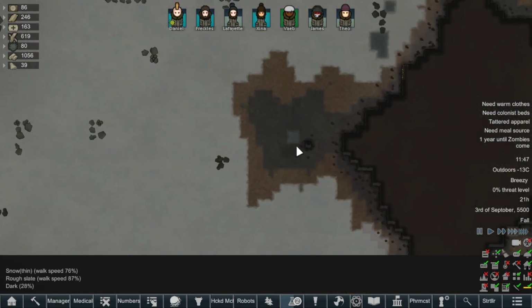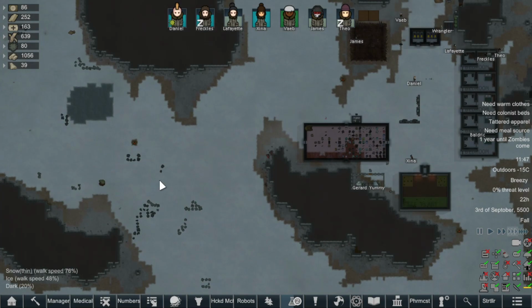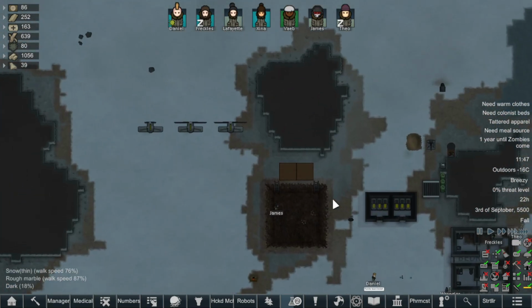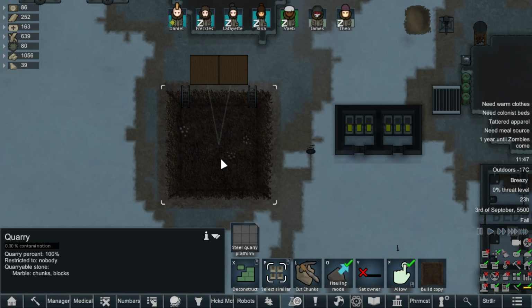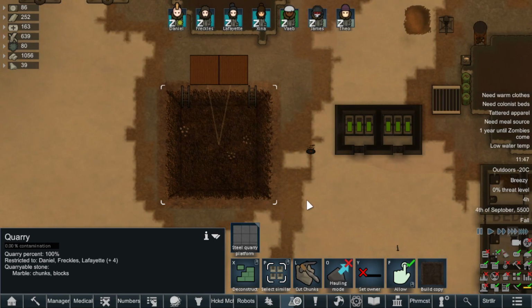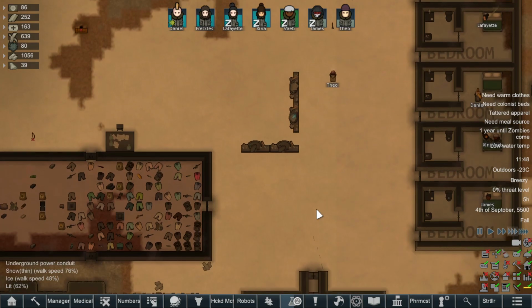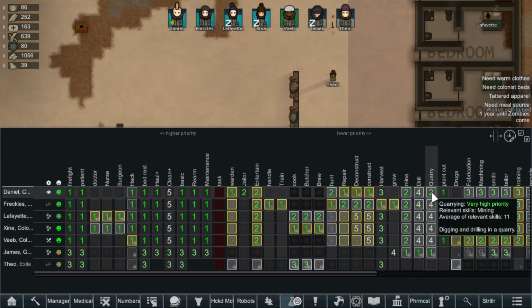I do still want this to be like this, and maybe like this. I want this to be a kill box, but I have to improvise now. Why is James the only guy quarrying over there? Everyone's zoned. Everyone is the owner. There you go. And every one of them quarrying. Oh, that's why.